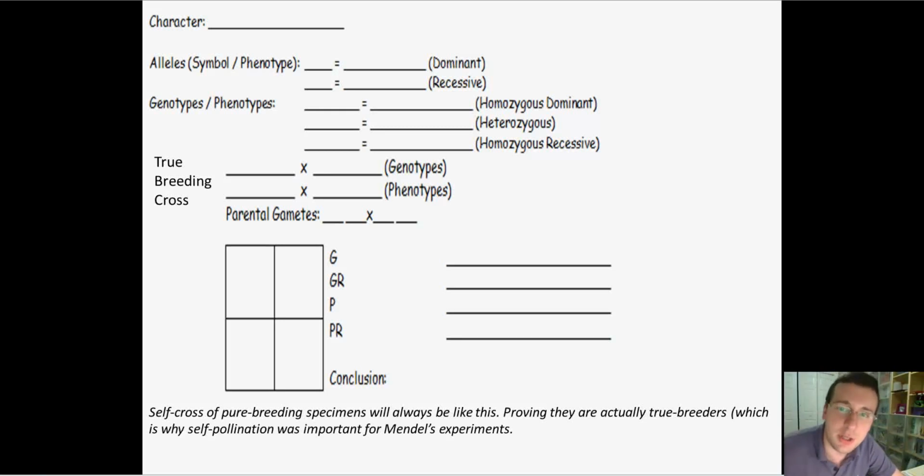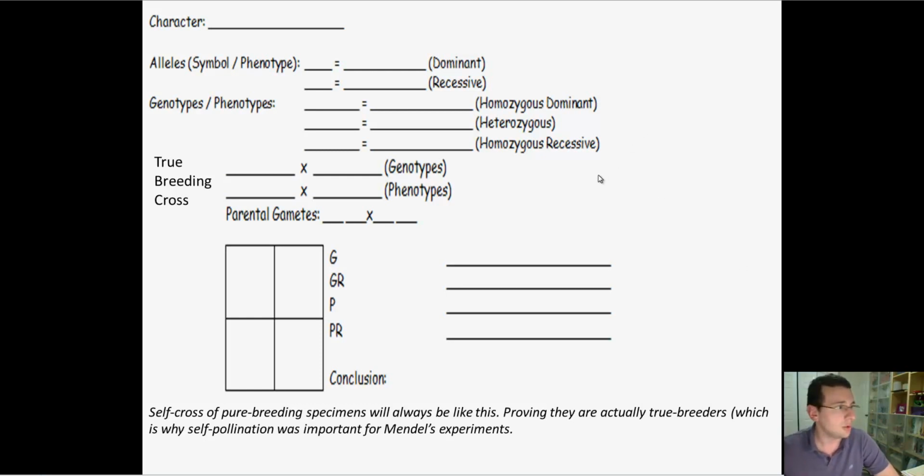Now finally we are here to talk about genetic crosses, and we're going to start by doing the true breeding cross, which is the first cross of Mendelian genetics, which is the first step that he did to make sure that the flowers he started off with were purebred, true breeding flowers that can only make more copies of themselves, like we talked about in the previous video.